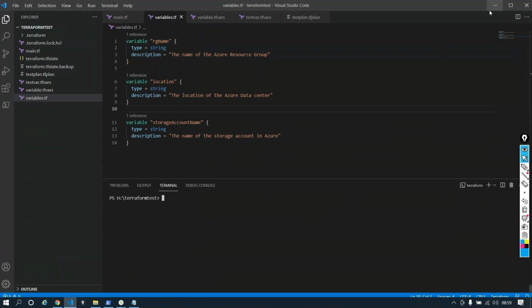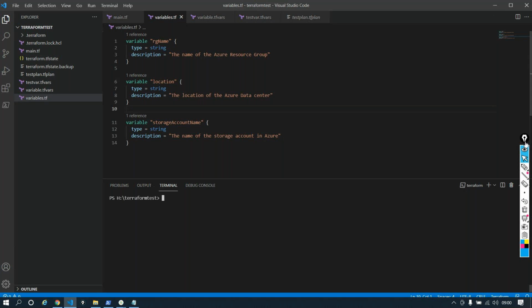Using the same template, without deleting, I'd like to create the staging resource group, under which I need to create a staging storage account, and so on. So I'd like to maintain the state of each and every environment that I provision.